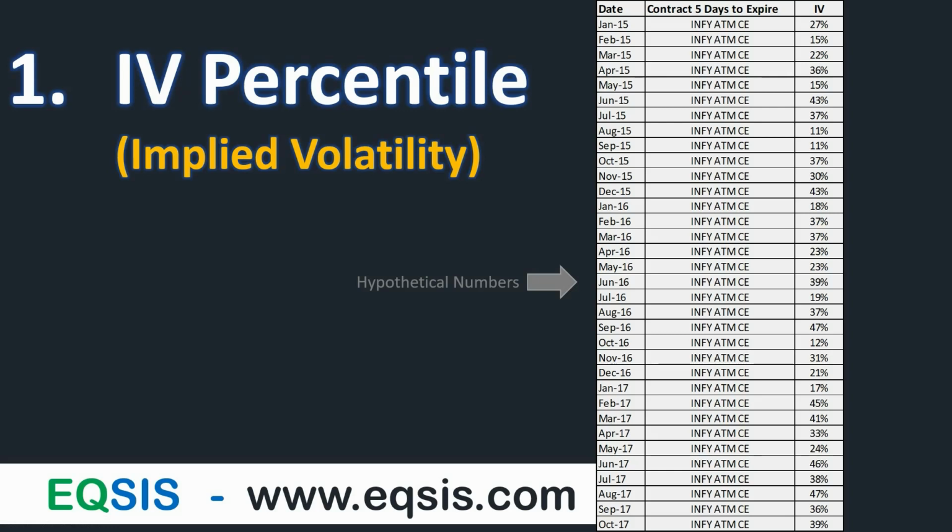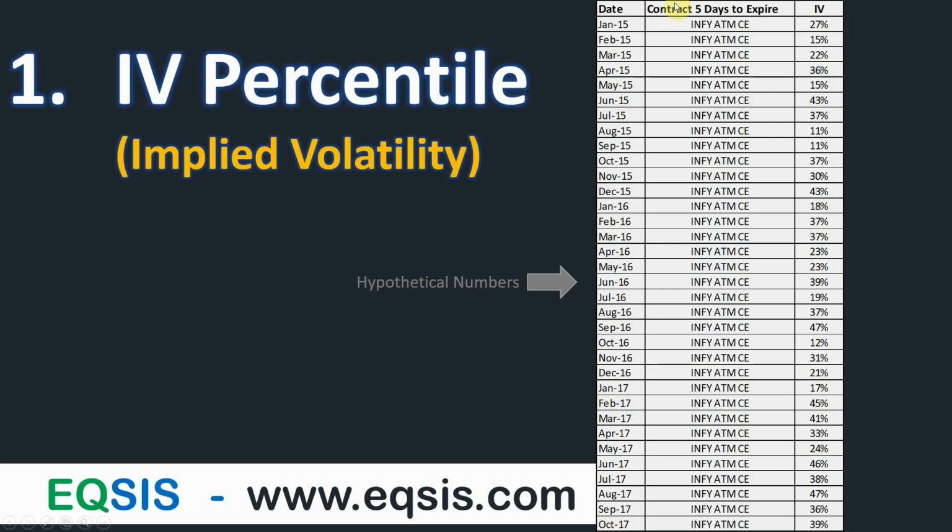So I'm taking the same underlying and the same strike price, because I'm using the term at the money. Every month the market may be different, but if I use the term at the money, it's going to have the same characteristics, and I'm using the same time period to expire. And look at the implied volatility collected over a period of time.